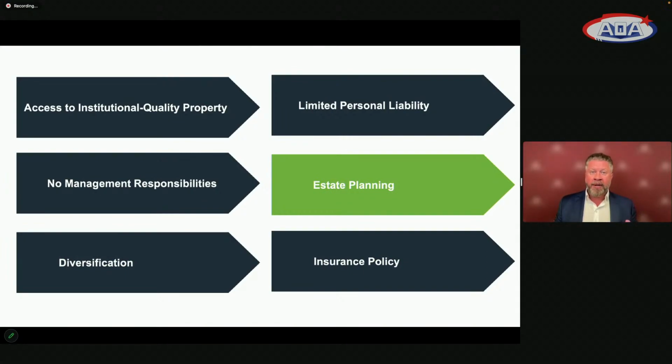And upon the sale of the DST, the kids can exchange again if there's new appreciation after the step up, or they can cash out. But they're on separate journeys and there's no reason for them to fight. So a lot of people use this as an estate planning strategy. A financial advisor recently had a $20 million property and the heirs have four kids. They decided to get 4 DSTs under the 200% rule, and they put a $5 million DST allocated to each of the 4 kids. So upon death, they have an idea where the properties are going to go. So great way just to estate plan and put it out there.